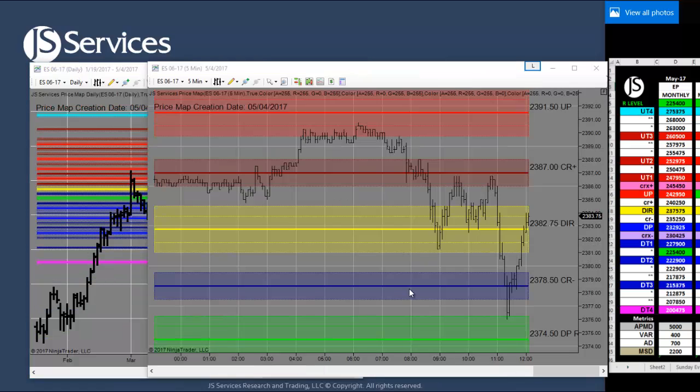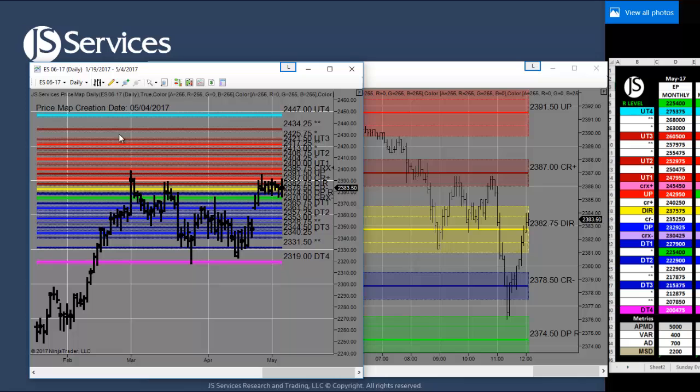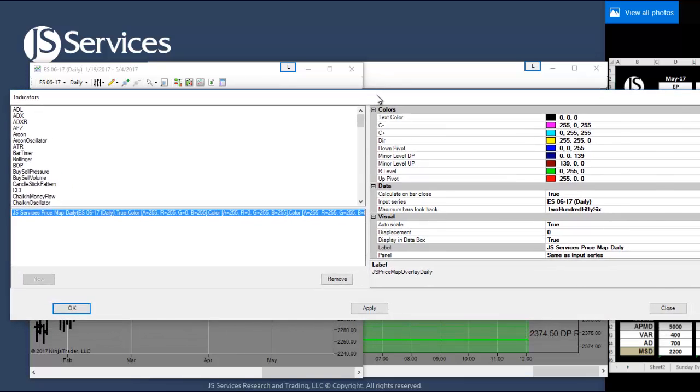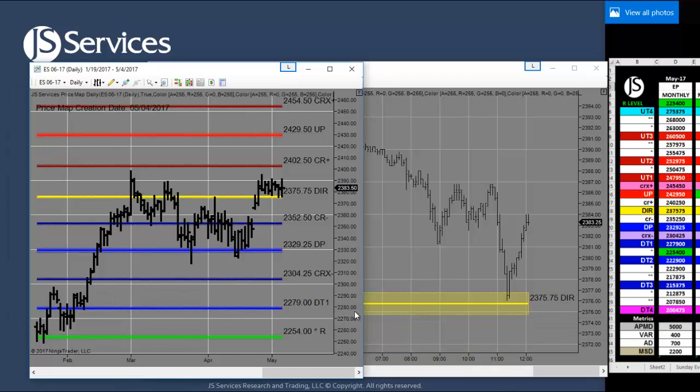Unfortunately, when you apply the intraday data, it's going to change your daily, so you do have to swap it back and forth. We're working with NinjaTrader to figure out how to resolve that issue. But you have your monthly analytics and the ability to swap back and forth to your daily, pretty easy.